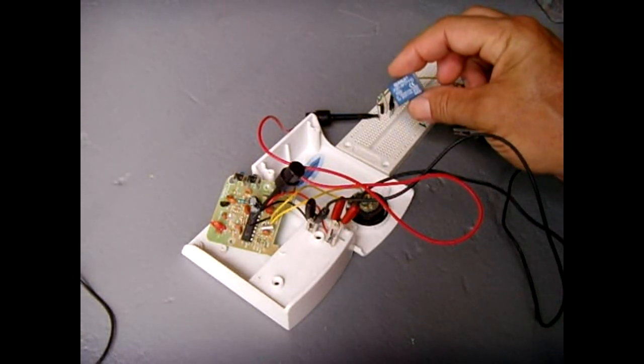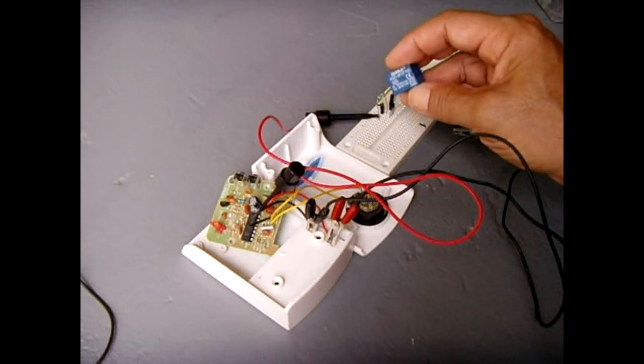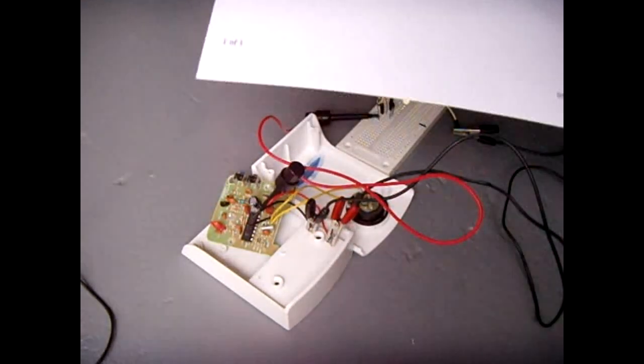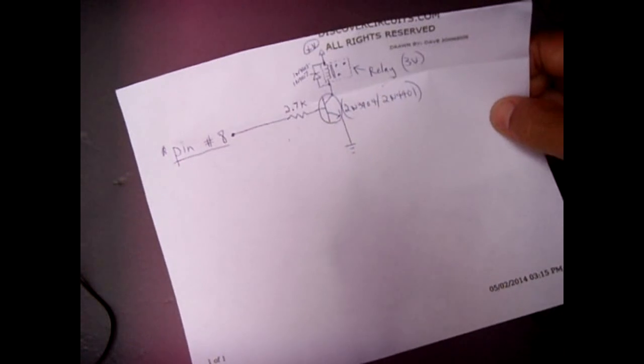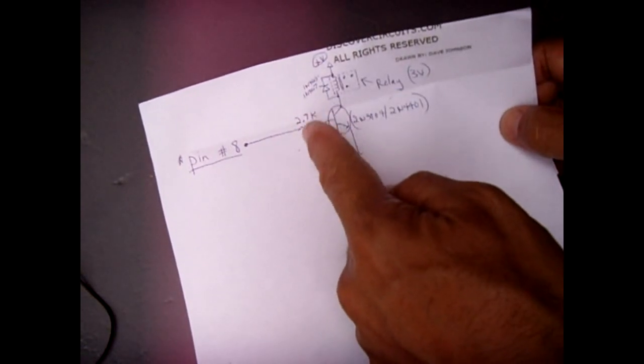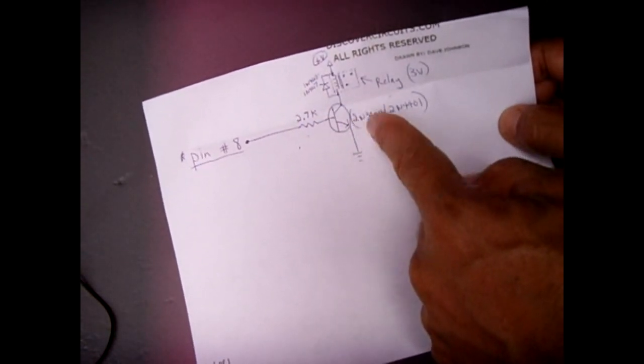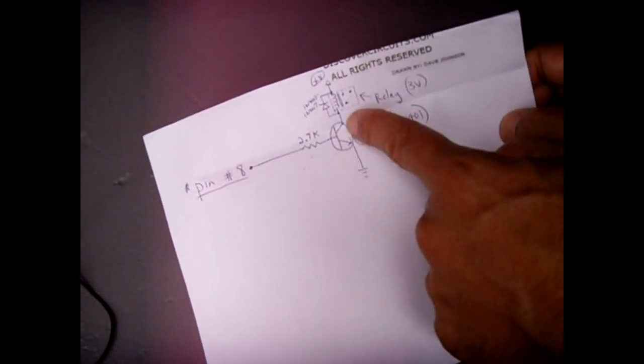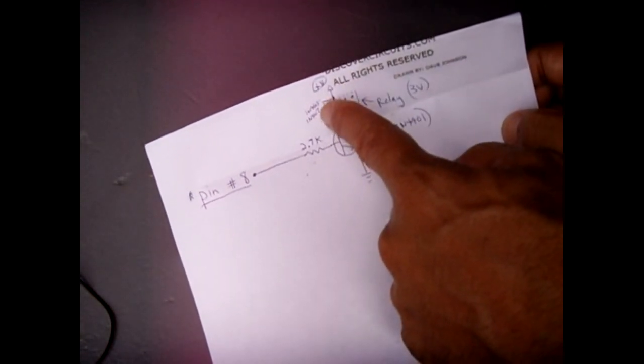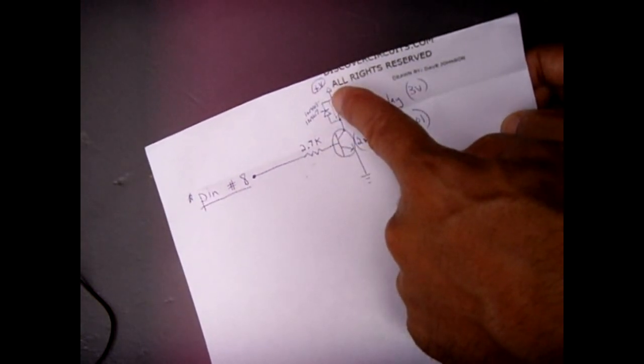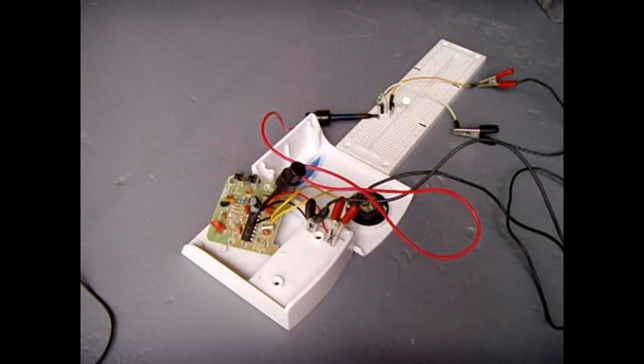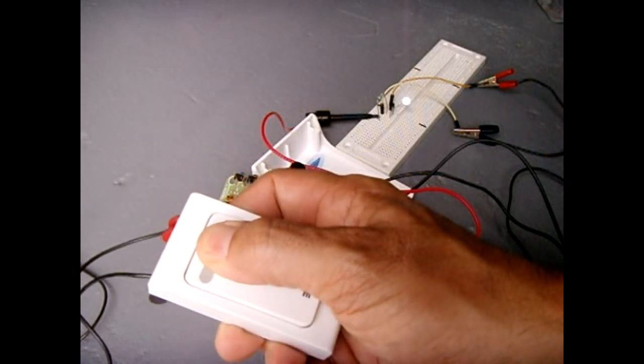Now to control other circuits AC or DC you're going to need to install a relay just like you see here but it's going to have to be a 3 volt relay with 5 pins like you see here. This is the circuit: you have pin 8 through a 2.7k to 4.7k, there's your transistor going to the base, emitter to ground, the collector goes to your relay coil 3 volt relay, you have a back EMF diode a 403 to 407 and then this goes to your 3 volt supply on the battery. Once the button is pressed on the remote the relay will come on and when you let go the relay will go off.